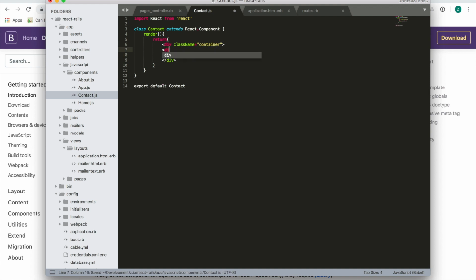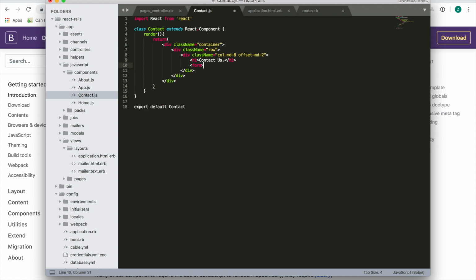Then let me jump up here. I'm also going to create a row, and then bring the content in a little bit with col-md-8 offset-md-2. Bootstrap uses a 12 column grid system, and this basically says we want to use an 8 column width, but put the offset so that it's centered on our page. Now within this we can start to build our form.